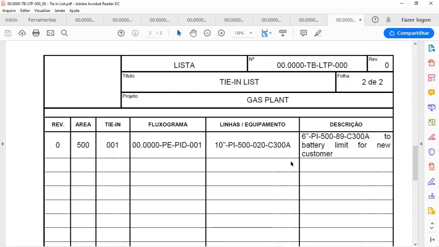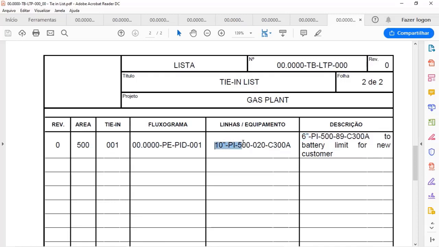The most important thing when you get a tie-in list is that it shows which is the existing pipe or equipment that will have the tie-in, and the new pipe that will be added for this tie-in. In this example, we have a new 6 inch pipe that will be connected to an existing 10 inch pipe.